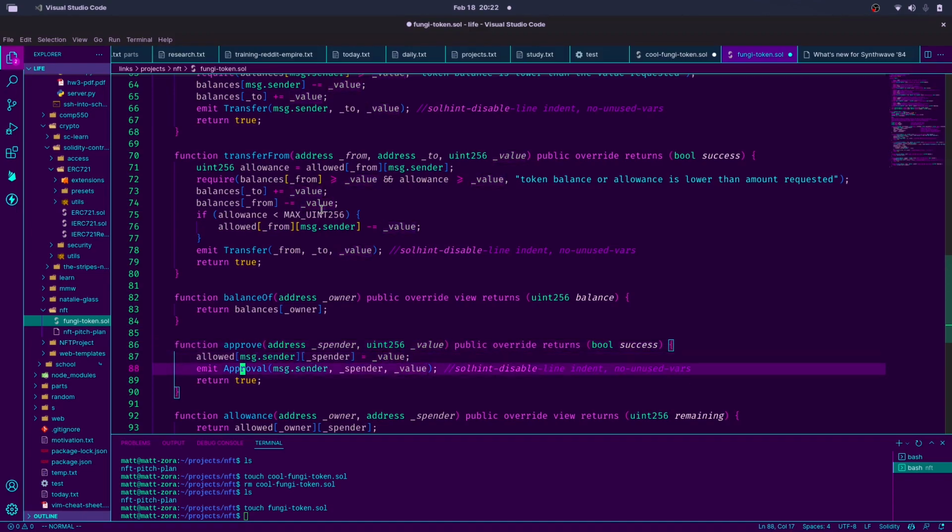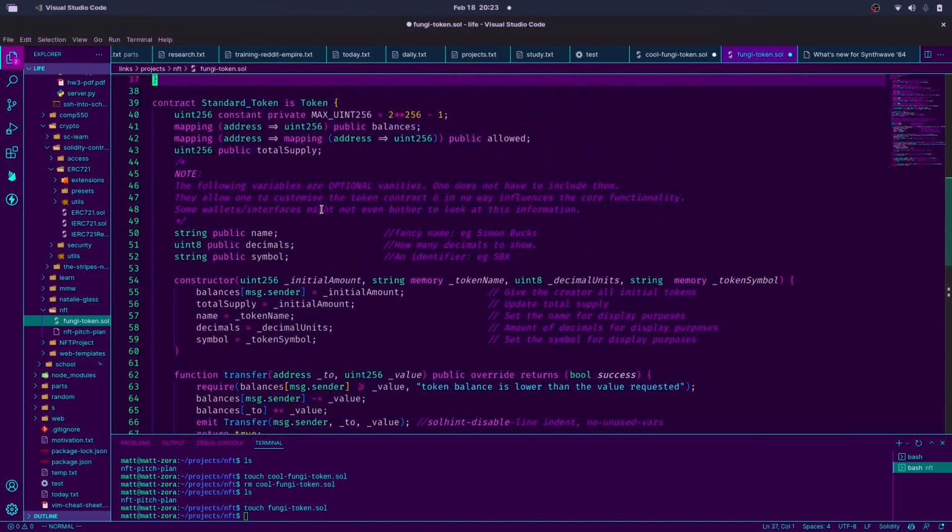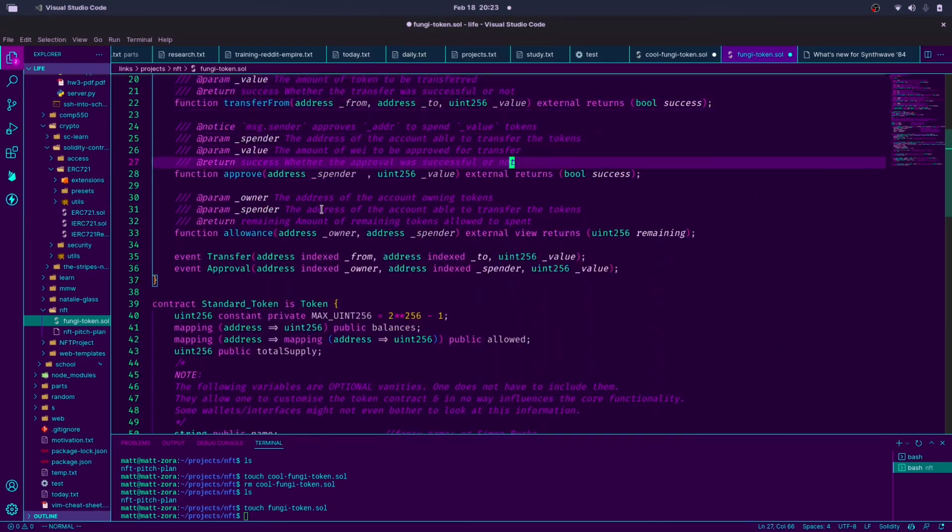So it's going to set that value, and it's also going to emit approval. It's just, like I said, an event that gets broadcasted that other applications can query, and it's going to return true that there was a successful transaction. Alright, lastly, the allowance.